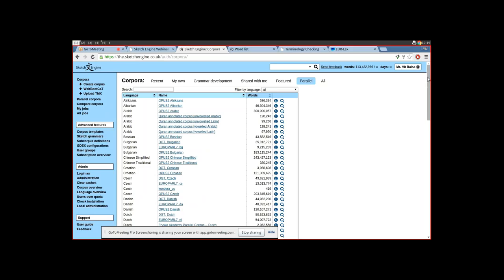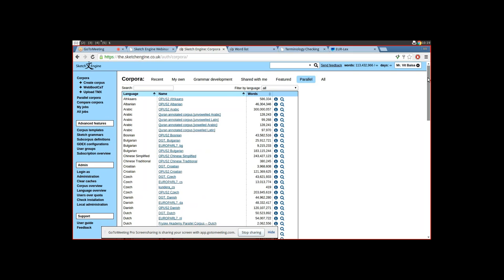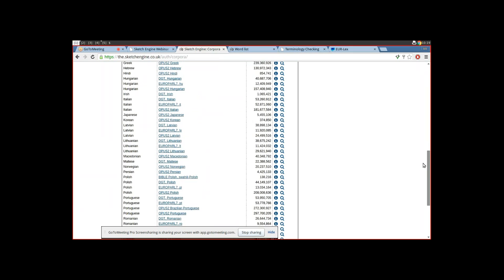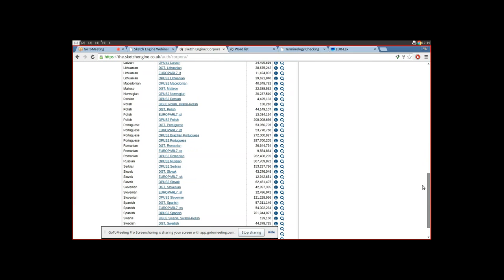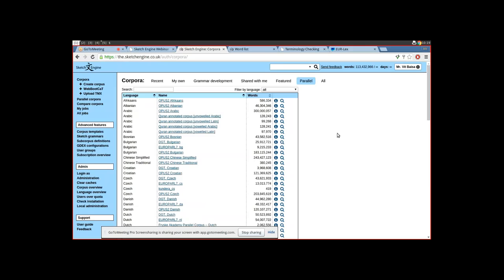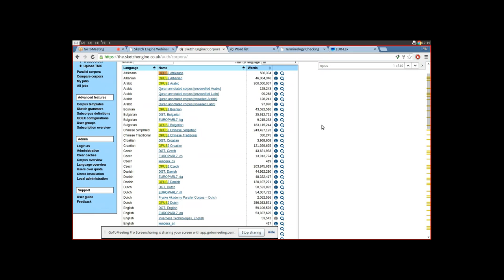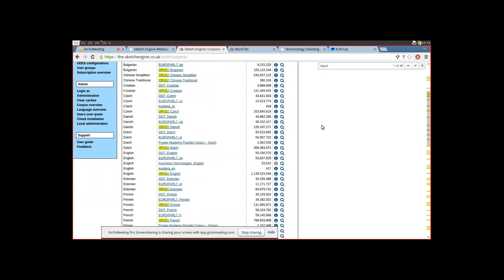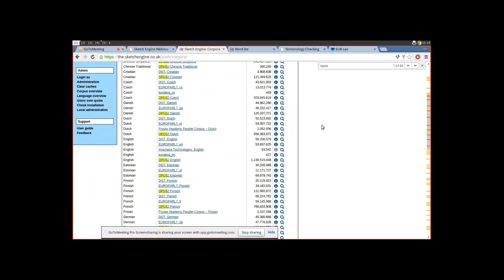So here we can see a list of all parallel data, parallel texts in many languages. And I want to show you a parallel search for the mentioned corpus, Opus 2, which is one of the largest publicly available texts, aligned and containing many languages.